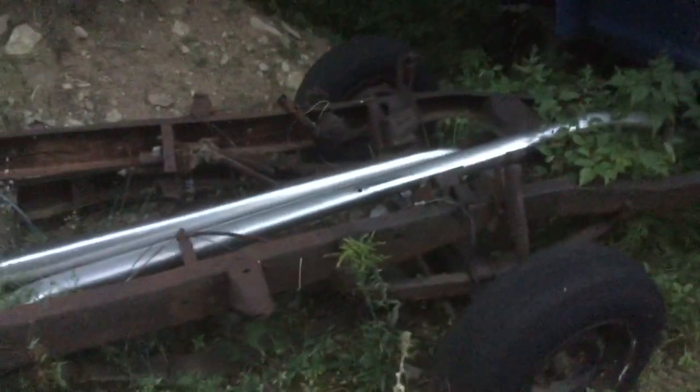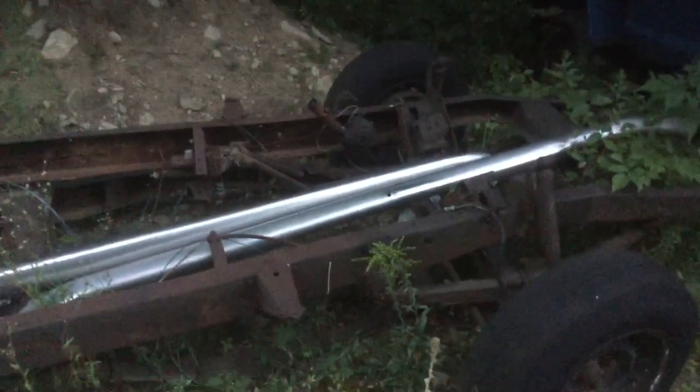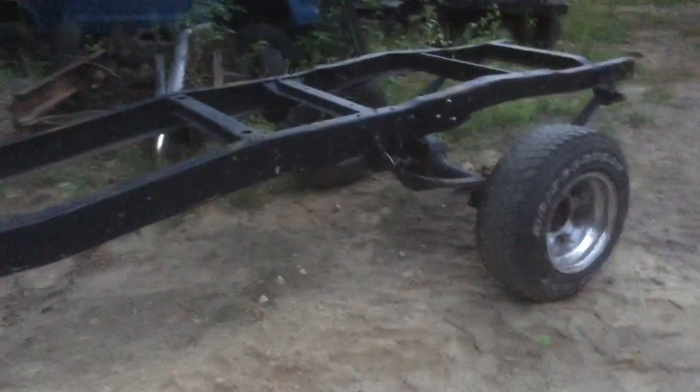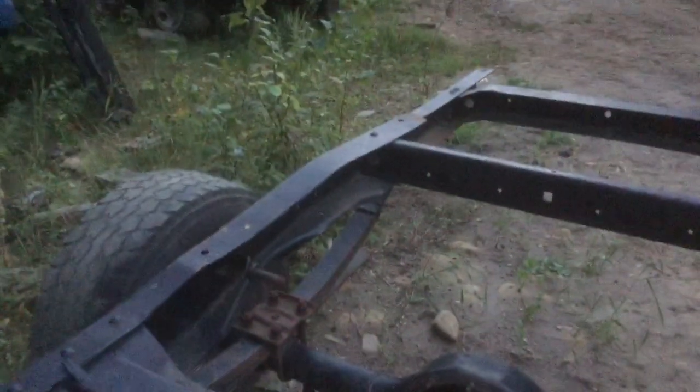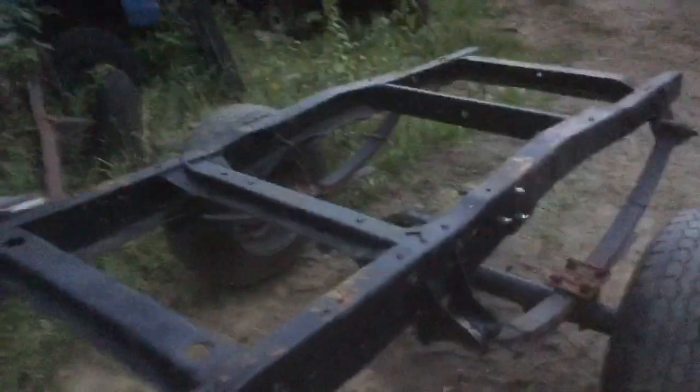This is the frame that's left after I did the rat rod. And I've saved it because of motor mounts, and things like cab mounts, stuff like that. So this is the frame that I got with that deal on the F-250 and it's in pretty good shape. It's missing the inner guts on the rear end. I don't think I plan on using that rear end. I'm planning on using, if it's the right width, the rear end out of the Mustang. And if that doesn't work, I have a real nice 9-inch Ford rear end over there that is complete. That's in a truck I can use.